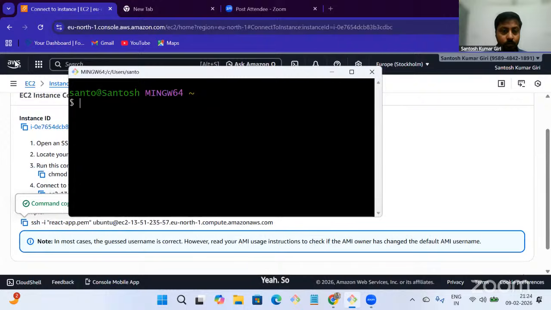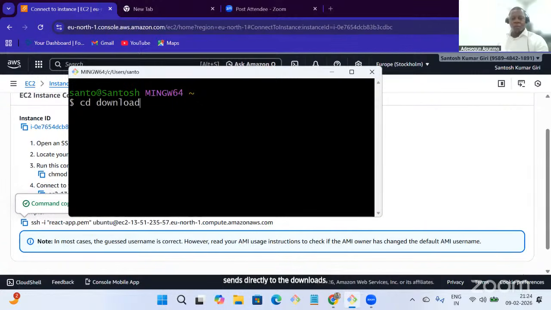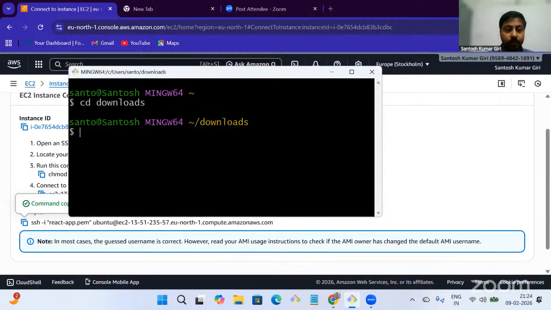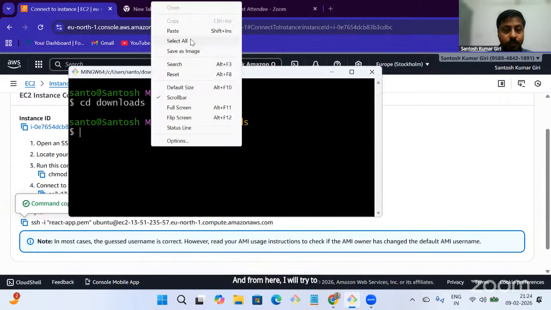As we require that key pair, and my key pair is in the downloads directory, I will change directory to the downloads. And from here, I will try to launch my EC2 instance.